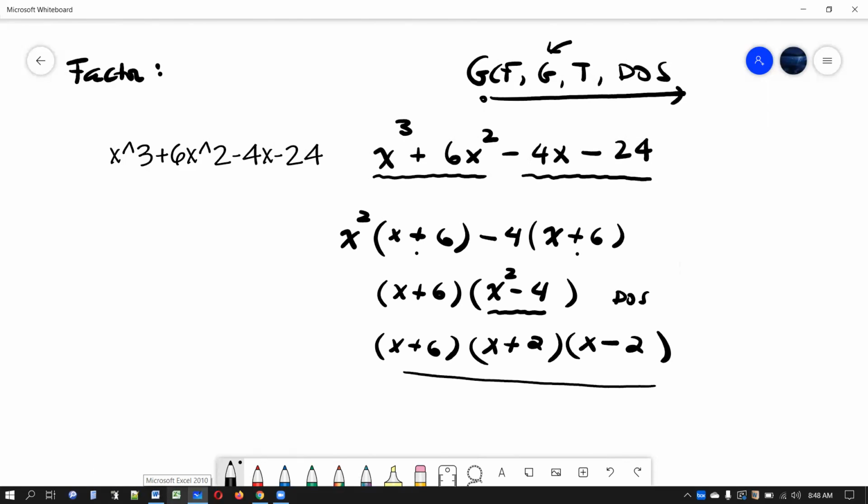So in this case, we had grouping first and then difference of squares. So this may happen also. So you have to be attentive and not stop at this point because this would not be completely factored. This is the final and correct answer, right? Okay, so for these techniques that require multiple steps, always be on the lookout for possible multiple applications, either of the same technique or a different one.